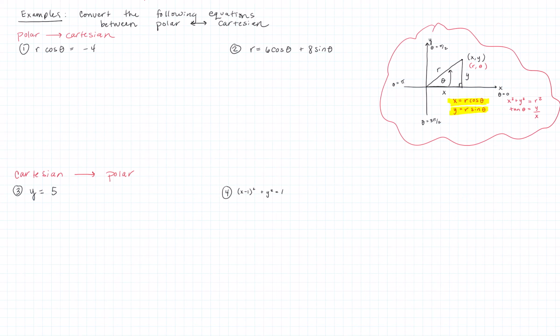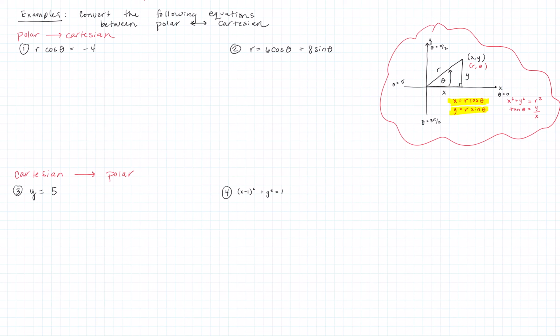Okay, for this next set of examples, we're just going to keep going on the same route that we were on, still working on these connections between polar and Cartesian. So we've connected the points, we've connected sets of points. Now let's talk about converting actual equations. If I have an equation in polar form, let's talk about how to convert it into Cartesian form. And if I have a Cartesian or rectangular equation, let's talk about converting it into polar.